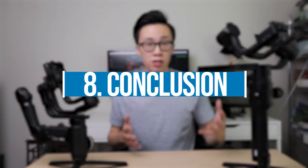Number eight: conclusion. They both perform similarly, but with the Crane 3 being a little newer it definitely has an edge over the Ronin S. If based purely on price, the Ronin S wins anytime. However, the Crane 3 has a lot of functionality features the Ronin S doesn't — once rigged up properly you literally don't need to touch the camera to change shutter speed, ISO, aperture, pull focus, or zoom. The Ronin S is also very capable with longer battery life, strong motors holding up to 7 pounds, and a familiar traditional design. The Crane 3 has a learning curve in how you hold and move with it. Ultimately, which gimbal is right for you depends on what you need, what you're shooting, and what your budget is.